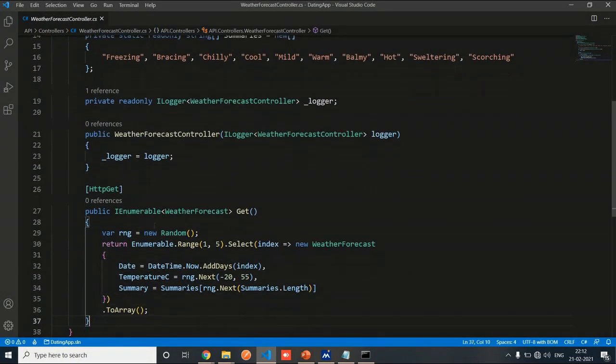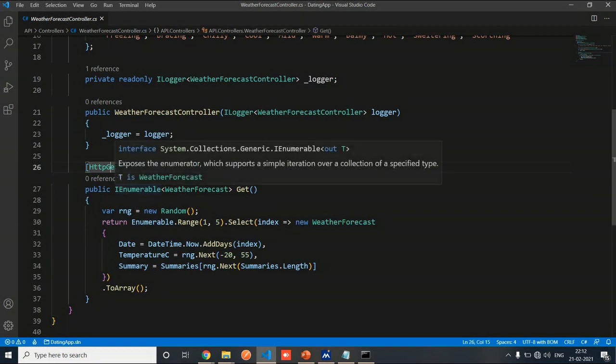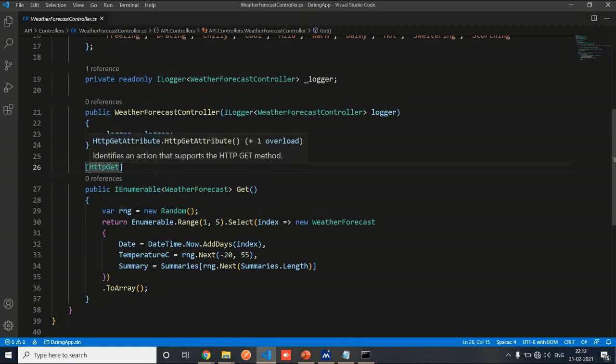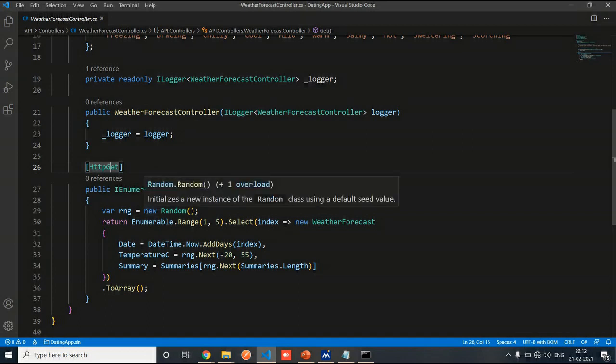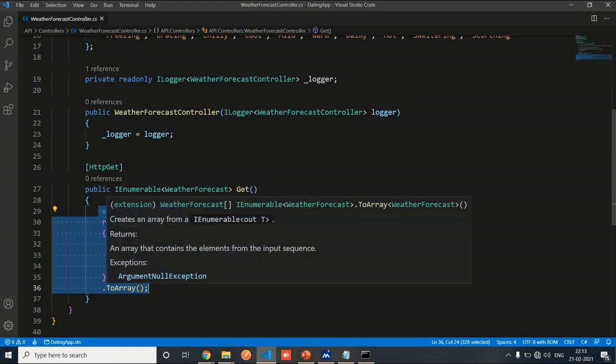What we actually want to see is the controller endpoint, and this is the endpoint called HttpGet. So when we made that request from my browser, we are making an HTTP GET request to our API, and what this does is it returns the results of this code as an array. Now the code in here is not important at the moment. We will be creating our own controller with our own endpoint and learning about the logic inside there as we go along. But what this is effectively doing is just returning an array, a list of, let's call them, weather forecasts, and that's fine.